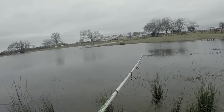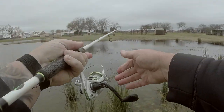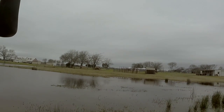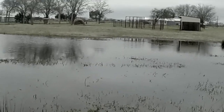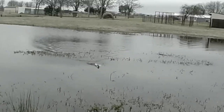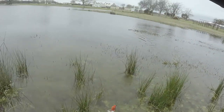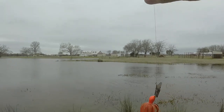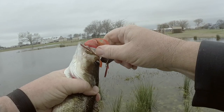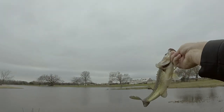You can throw this thing halfway across the pond. I got that frog in my pocket too. Oh, looky there — that one there was ready for it. He done put it on the chatterbait. Boy, I mean, why don't you guys look right there — I had that sucker just barely hooked. Another little buck.